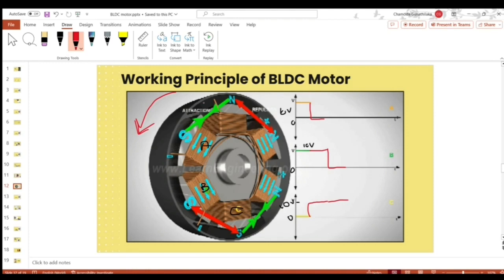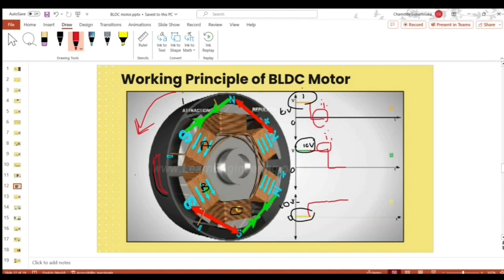Now this north pole is not in here. This is position 1. Right? This north pole is now in here. This is position 2.